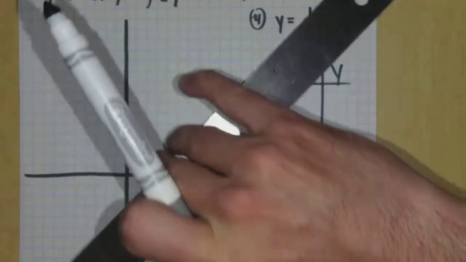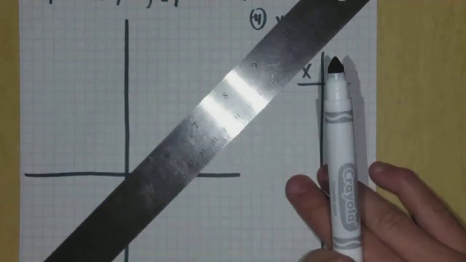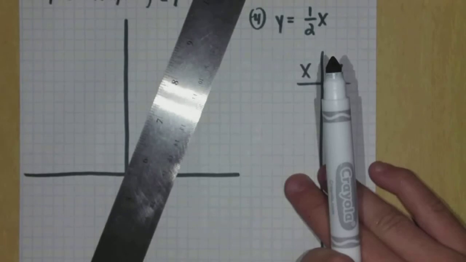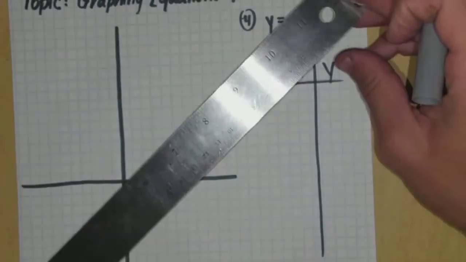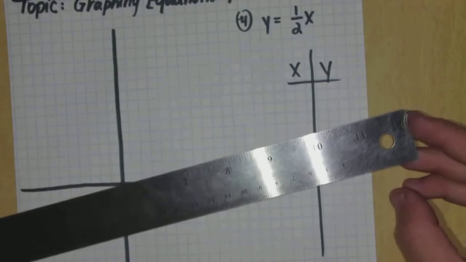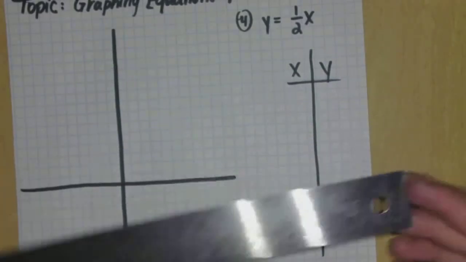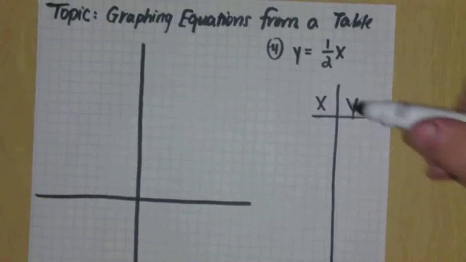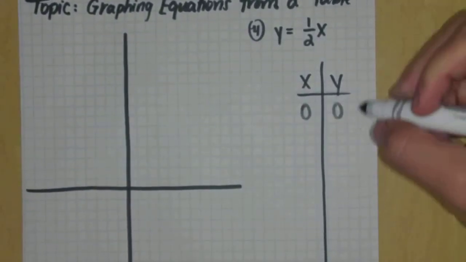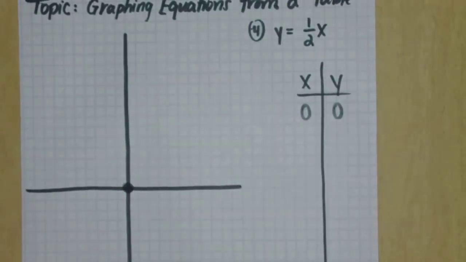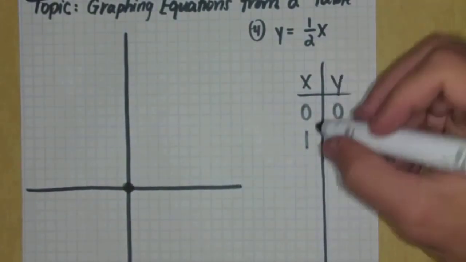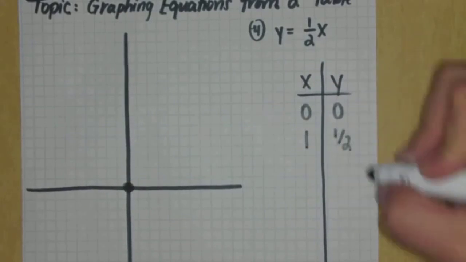I'm multiplying by a number less than 1. I'm thinking instead of that graph that originally went through the origin and got steeper with the 3, by multiplying it by less than 1, I'm going to take that and it's probably going to get more shallow, approaching that horizontal line type graph. So let's plug in 0. 0 is always a good number to choose because anything times 0 is 0. So let's go ahead and plot 0, 0. That's an easy one. If I try a 1, 1/2 times 1, well, that's 1/2, and that's going to be hard to graph.